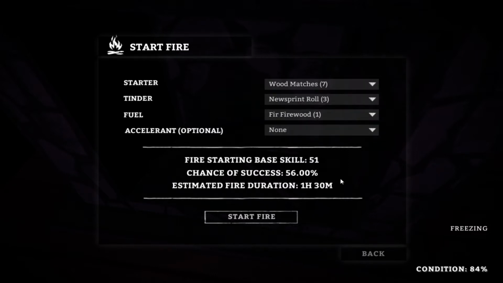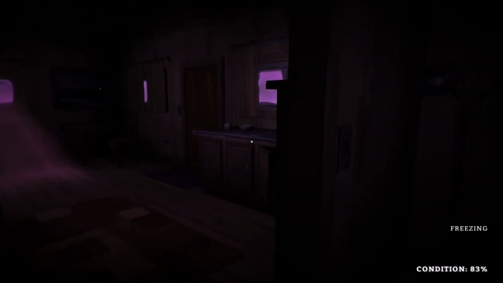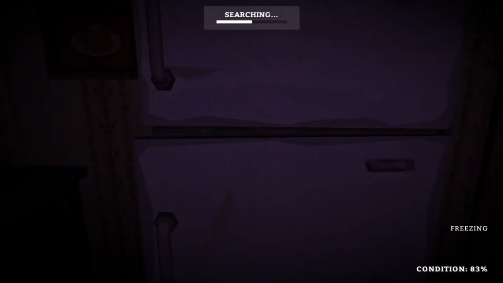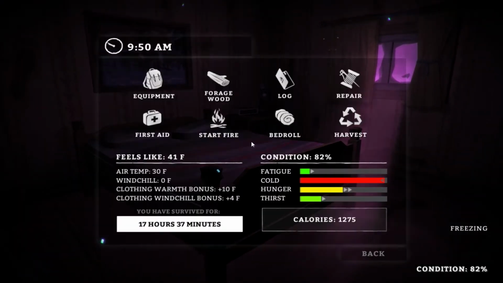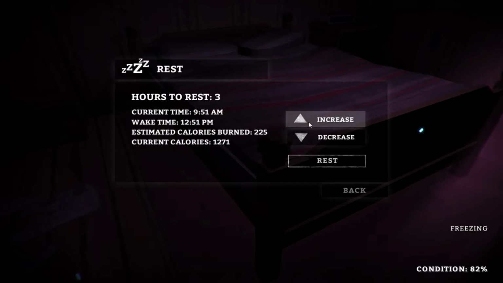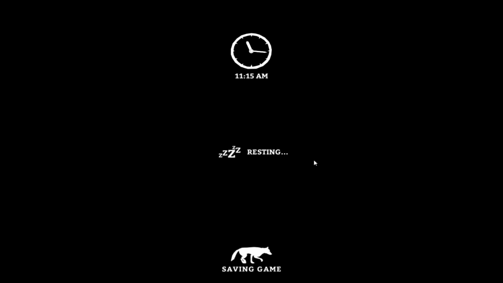Alright. As you guys can see, we now have plenty of firewood to go around. One of these things that I like to do when you're at this point, obviously we're super, super cold. It's very windy outside. That was a really bad idea to go into blizzard conditions and attempt to scavenge for wood. We want to sleep this off, the cold, I mean, as well as just sleep for a little bit, and then the storm will pass. So maybe till 1 o'clock. And of course, that'll save our game.